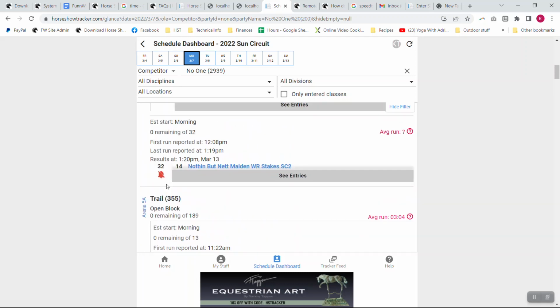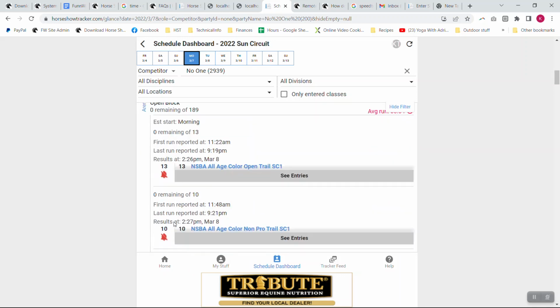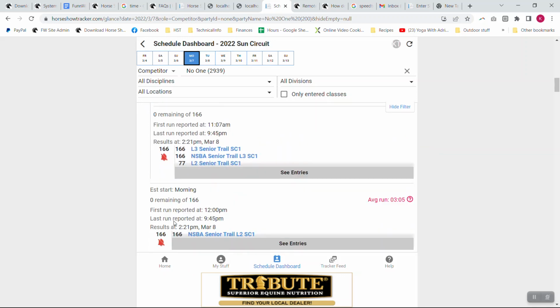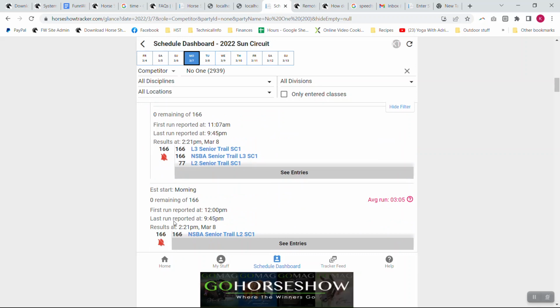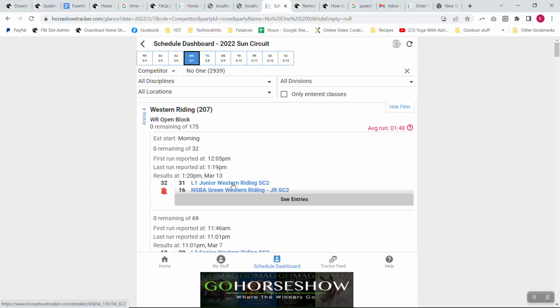In the block itself, there were 355 trail runs. Again, it goes back to understanding how many are left. If you see there are 355 and you haven't done your trail run yet, and there are very few left, you better get up there before they close it out completely, which has happened as well. They literally start scratching people.